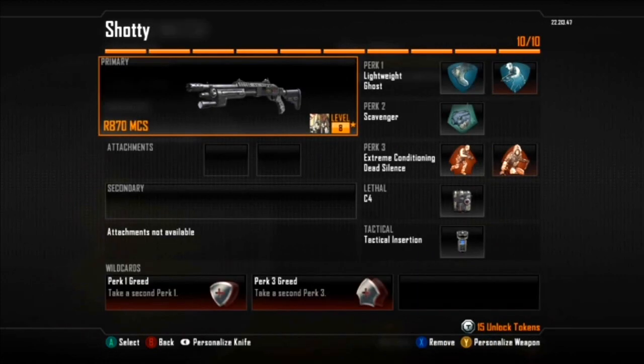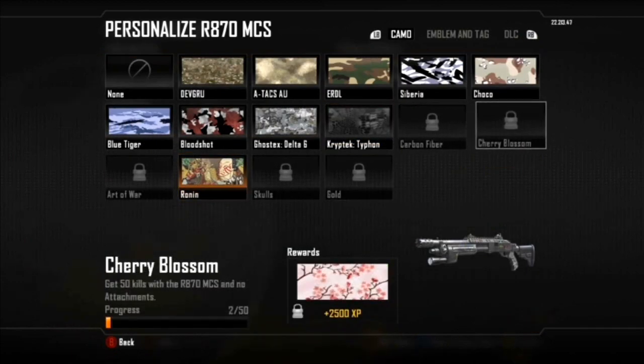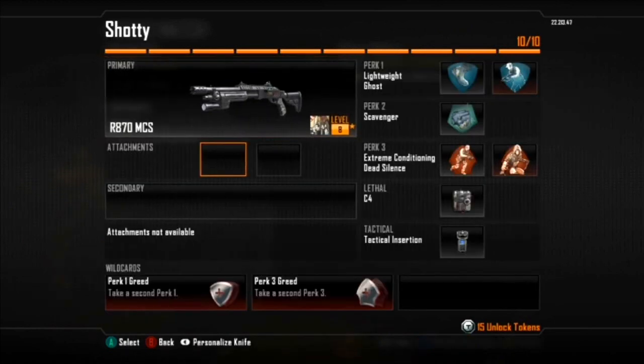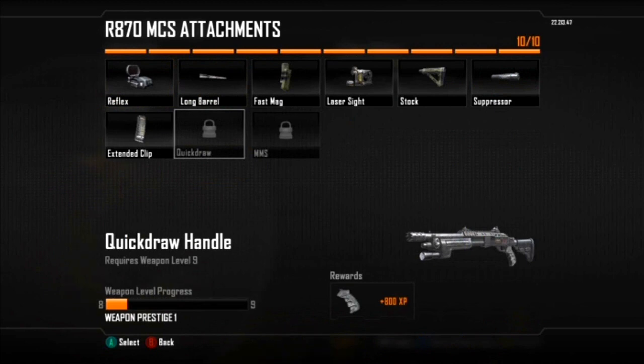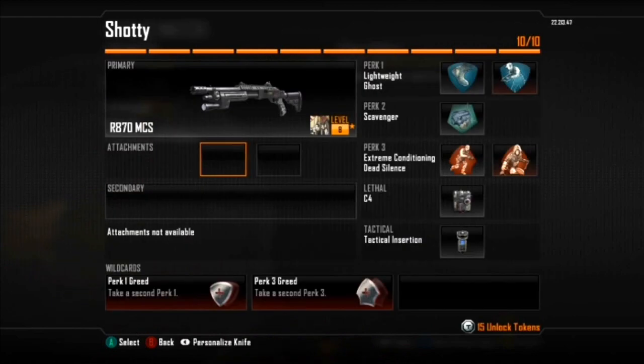So if we go down to shotgun class, I think I'm grinding it out for this camo right here. So no attachments, 50 kills. Cherry Blossom is a really cool camo too. I do like Ronin quite a bit. But yeah, if I were to pick an attachment on this, it would probably be long barrel. Long barrel and laser sight would be the two that I would pick for that.